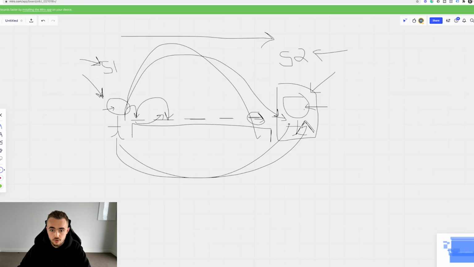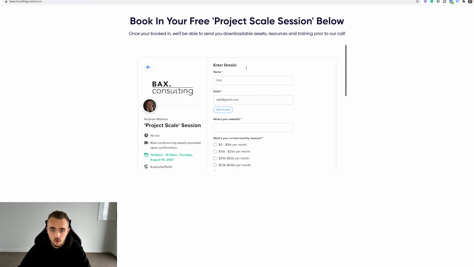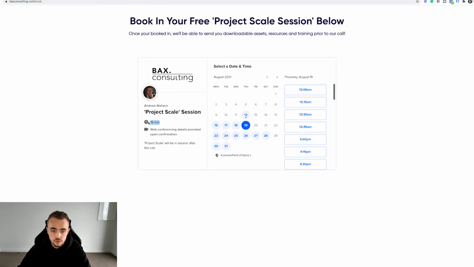However, the next step in the funnel, as I say, is to book in a call. And then what we do on the first call is we actually have a demo call. So you'll see here, if we go back on this Calendly event, you'll see that this initial call that they book in is actually only 15 minutes. And we don't say that it's a 15-minute call, but then we try and extend it to a 45-minute call. It is literally just a 15-minute call. And this doubles as our demo call.